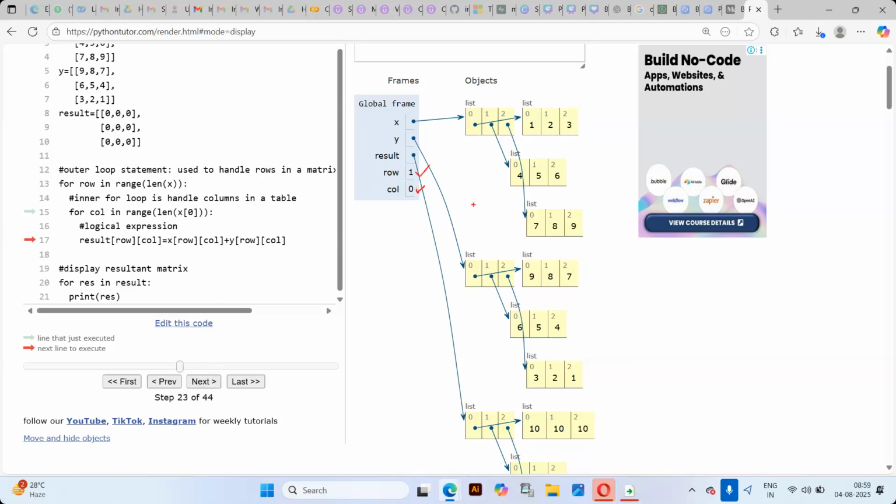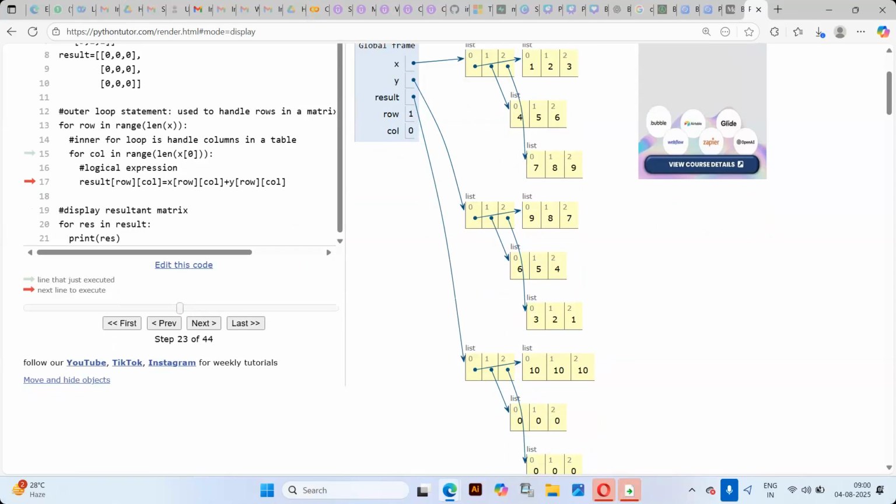Now obviously what happens here? First row, which means 4, and the 0th column is 4. Then here also the first row will be 6 and the 0th column is 6. Now 6 plus 4 is going to become 10 in the resultant matrix. Here it was 0, right? After this it is the first column, 0th row, where it will become a 10. Let us see now. I hope you are seeing.